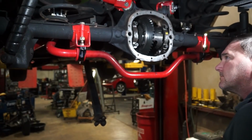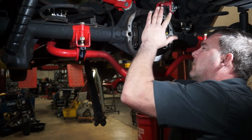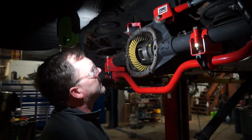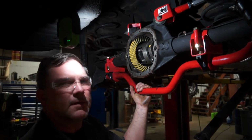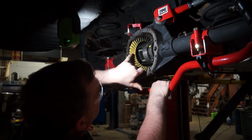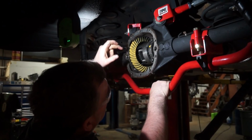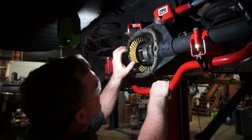Yeah, it's too tight. Yeah, we're gonna have to change our shims. Well, I don't know if you can see this. I'm kind of fighting with this thing because it's not really giving me the pattern I want to see on the coast side. I put a thicker shim in it, and you can see the drive side is moving farther in. I had a nice wide band here before.